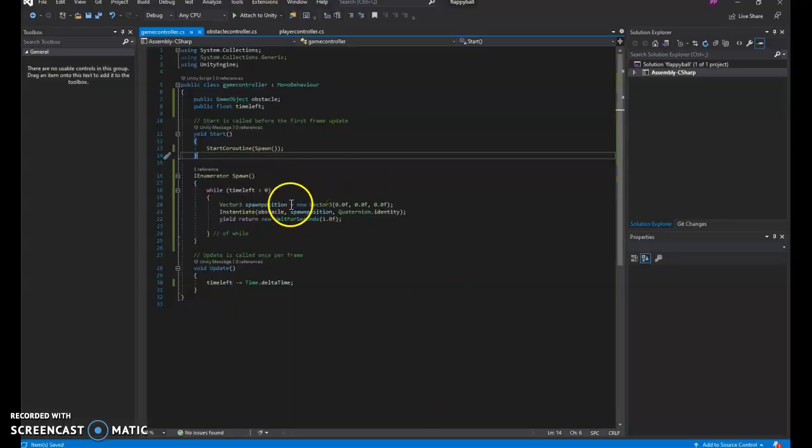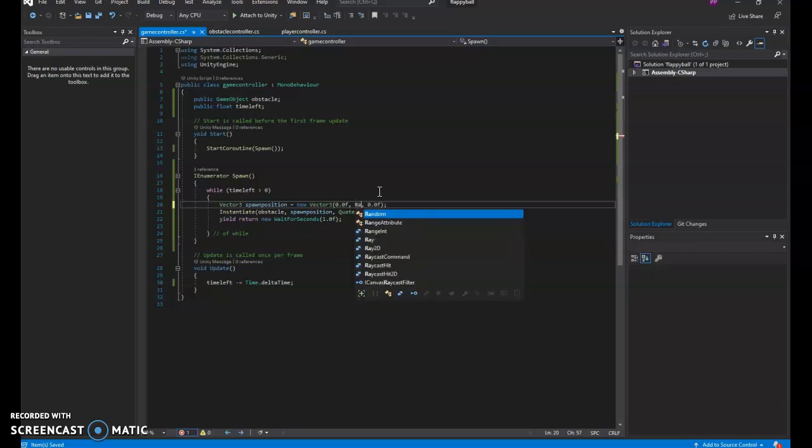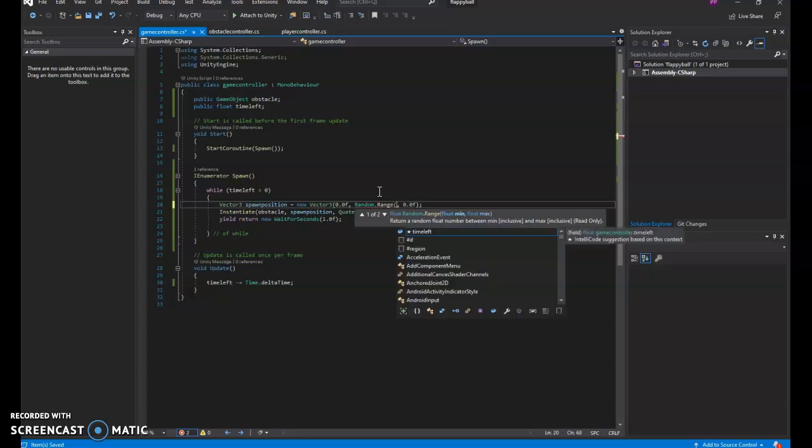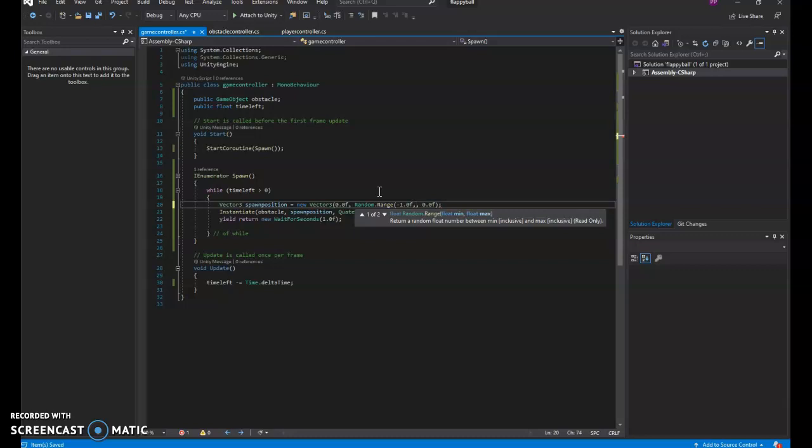One thing we can do is we can obviously wait a longer period of time to space those out. We can also randomize where we're spawning. So if we can always start it in the same X value, but we probably want to randomize the position here. So let's put random.range in here and put a range of values. So let's say we put 0. Why don't we put a range from maybe, let's say, -1 to 1.